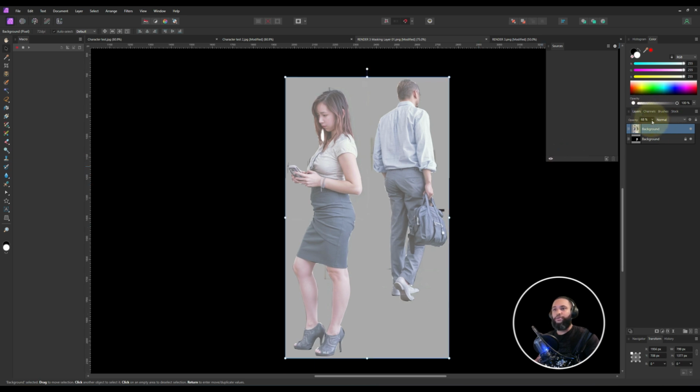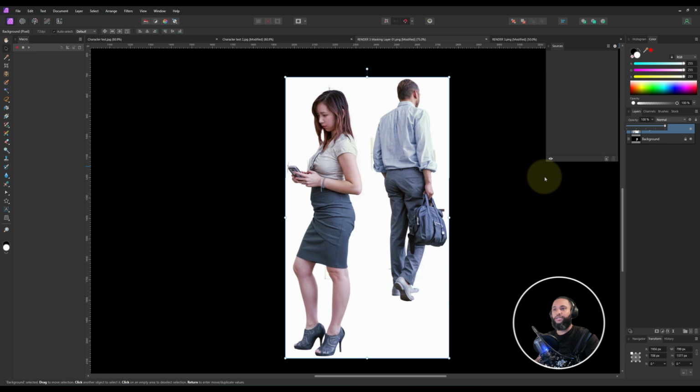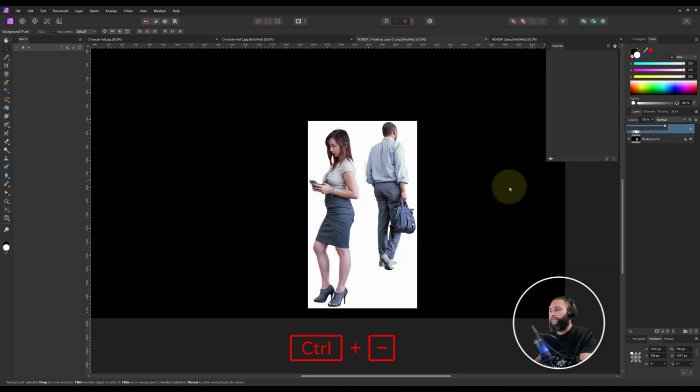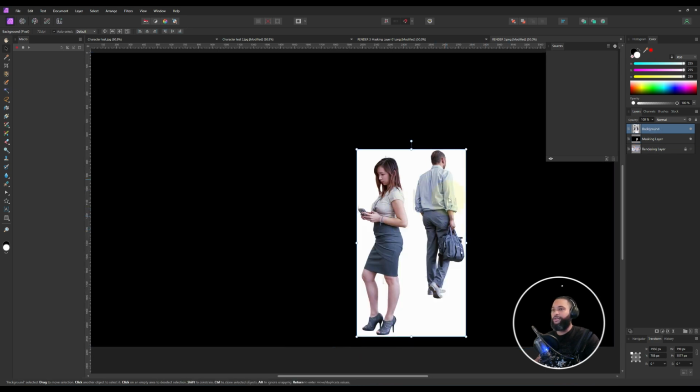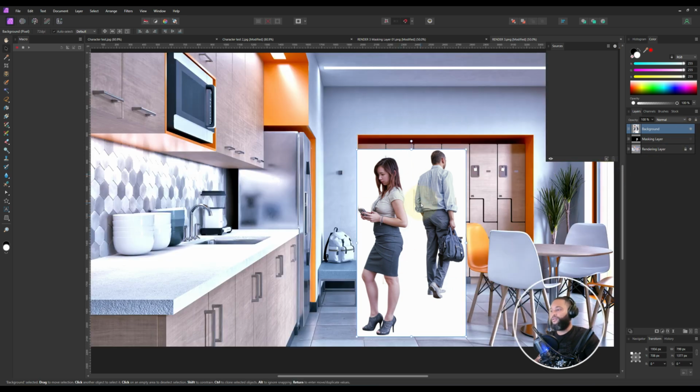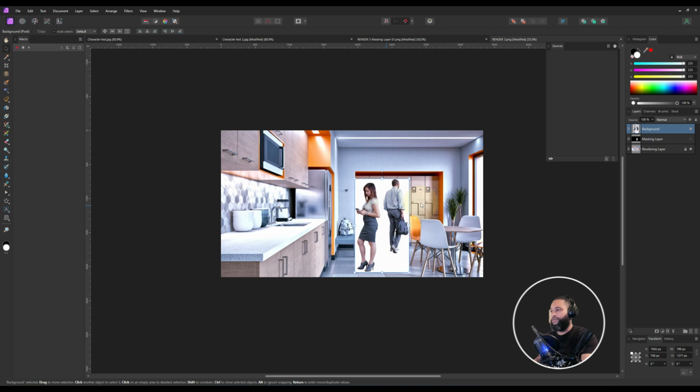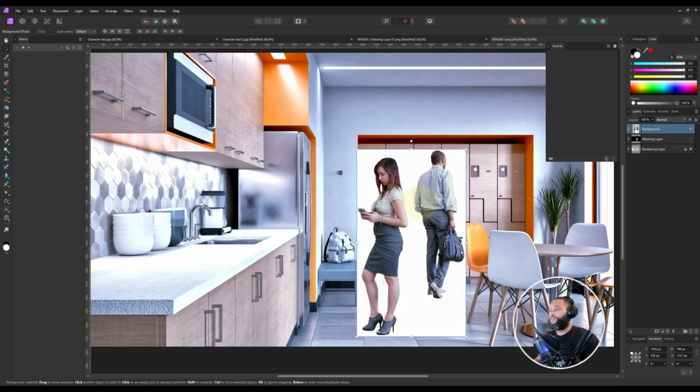So now what I'm gonna do next is change my opacity back to 100%. All right. Let's go back to our rendering here. Let's paste. So now we're pasting it back into our actual rendering image. As you can see, if I go ahead and hide the masking layer, you can see that we have our image for Crea right in place, which looks good.